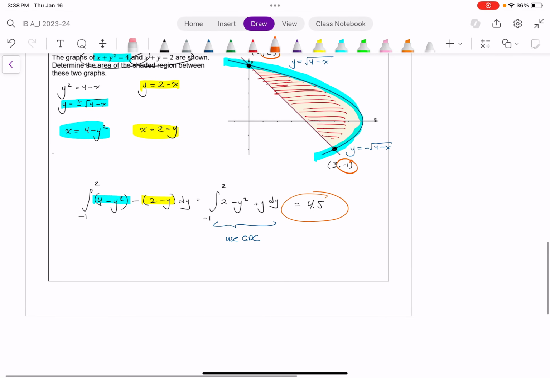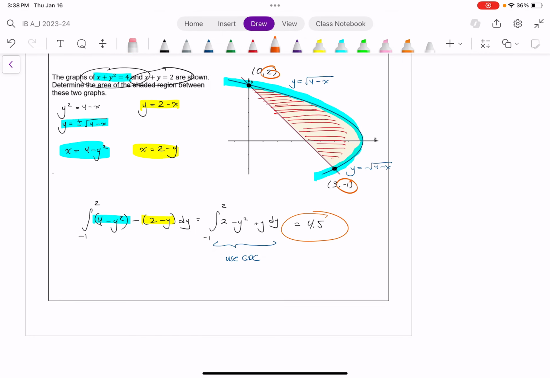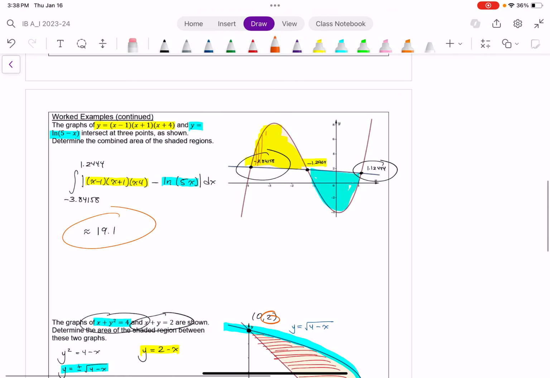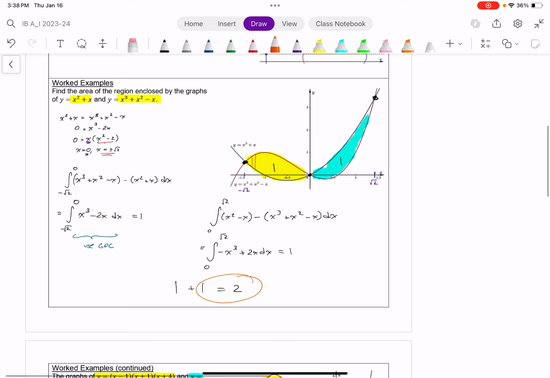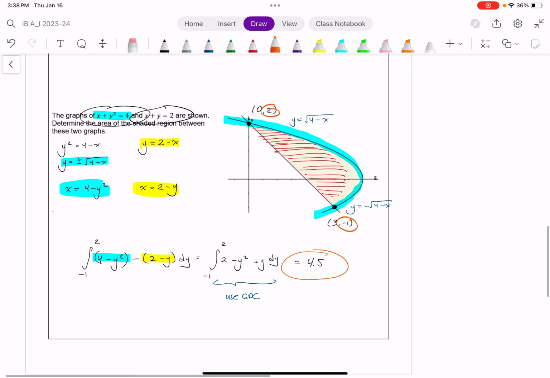And so keep in mind, this idea of finding an integral with respect to y allows us to think about the areas differently. Instead of imagining us finding the area working this way, which is what we've always done in the past, as our dx's as we move along the x-axis, if we have it in terms of dy, then it's going like this, which, even though it may be new, I hope that idea makes sense: we're swapping around our variables. That said, there are always lots of options, but we definitely now need to start being open to the idea of integrating with respect to y instead of just with respect to x.